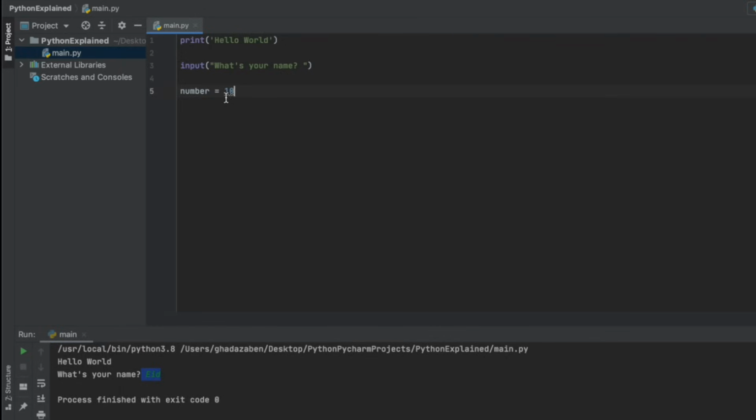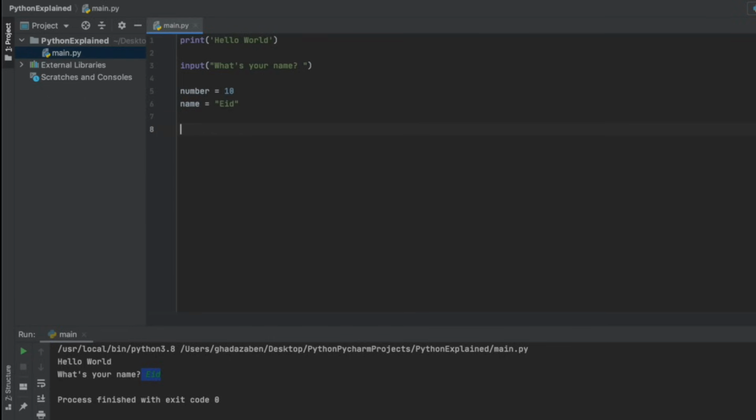And as you guys can see, we've just typed in the number 10 without any quotation marks or anything, so Python knows that this number 10 is an integer. We can also do variables for strings, kind of like up above where we have hello world. So I can say, for example, name equals in quotation marks EID. So now I've stored my name as a string because I gave it extra quotation marks, and it's stored inside of the variable name.